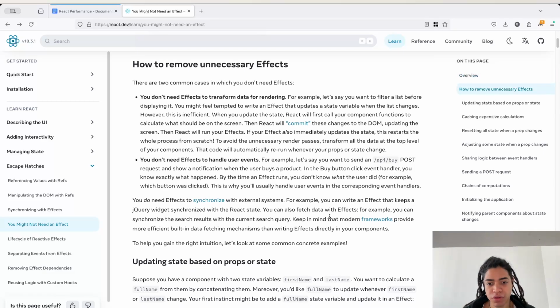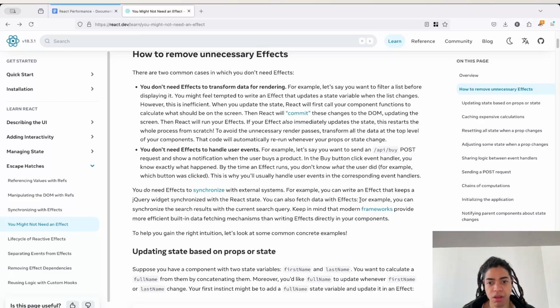You can also fetch data with effects. For example, you can synchronize the search result with the current search query. Keep in mind that modern frameworks provide more efficient built-in data fetching mechanisms than writing effects directly in your component.